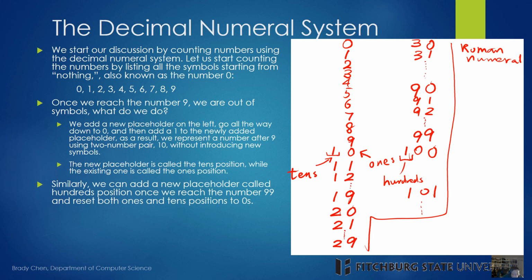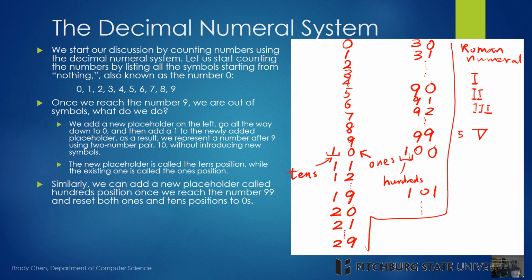Okay, so in Roman numeral, typically people use I. Sometimes we also call this an alphabet. We use I to represent a 1. So we can write II to represent 2 and III to represent 3. What do you think the number 4 is using Roman numeral? Are we going to add one more I? No, we are not going to do this. So basically we're going to introduce a new symbol. That's V. Now V is not 4. Okay, V actually represents 5.